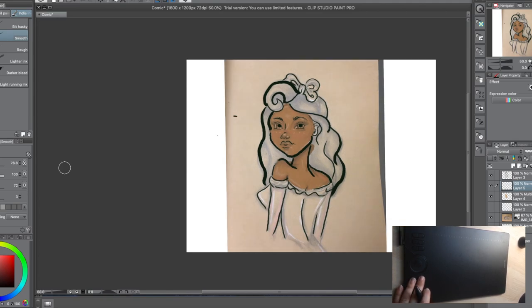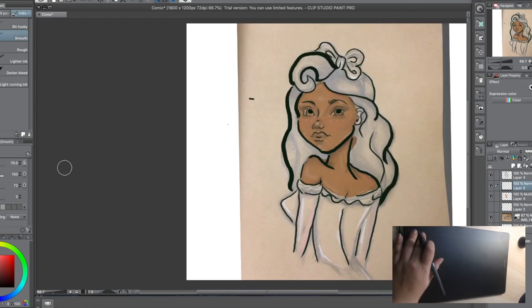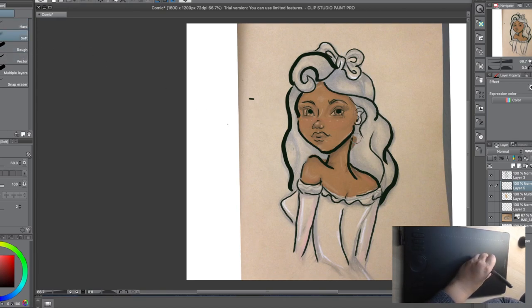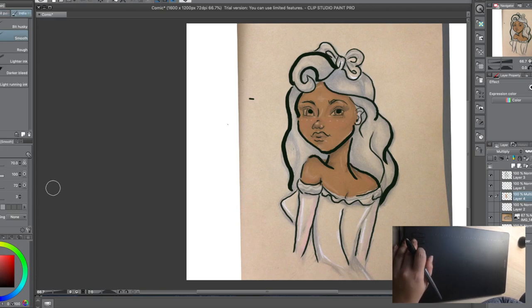So I added a new layer there. Oh, there we go. I don't know which button it was, but one of these got my eraser. So let's see if this is still recording. Yep. So I'm going to go with this soft one. I could come in here. I want a new layer, that's why. There we go. Oh my god, this is so amazing. This thing is so responsive. Now, let's go to brushes.